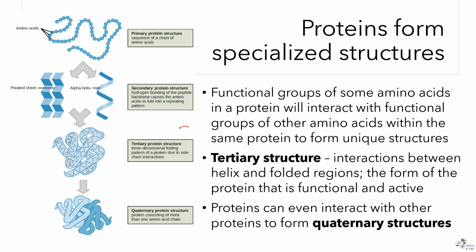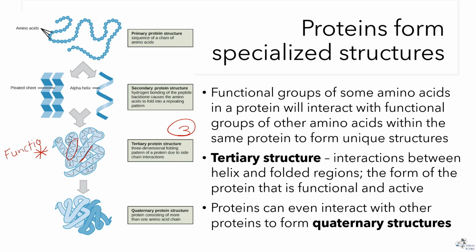Then we're moving on to our tertiary structure. This is where all of these pleated sheets and alpha helices and other areas of the protein start to interact with each other on a bigger level. So you will see right here, for example, there's a pleated sheet. Here's an alpha helix, and they start to interact with each other on a large scale level so that the entire primary structure has been folded over once. Now it's being folded over on itself again. And this is where the protein starts to become functional.